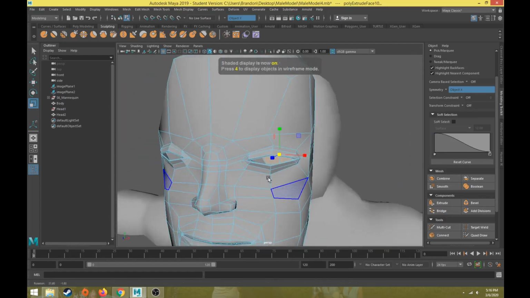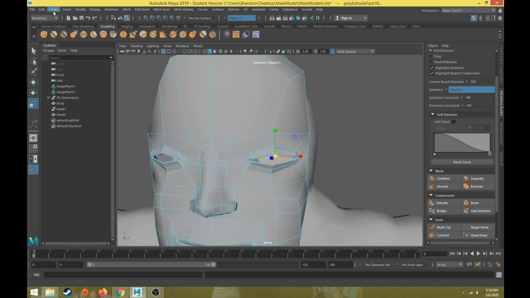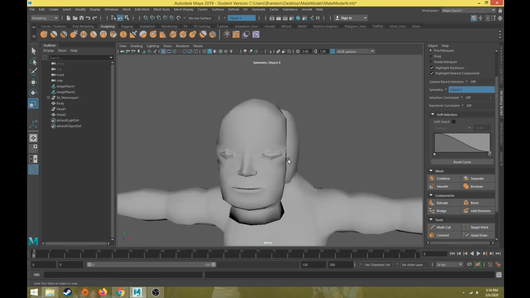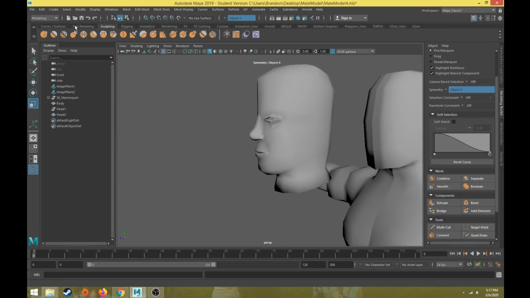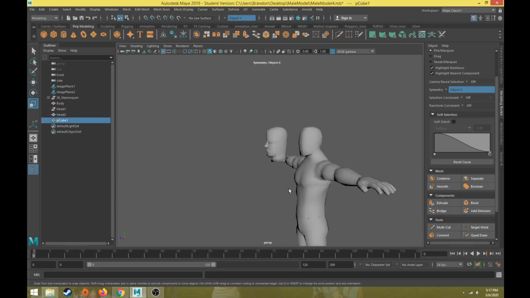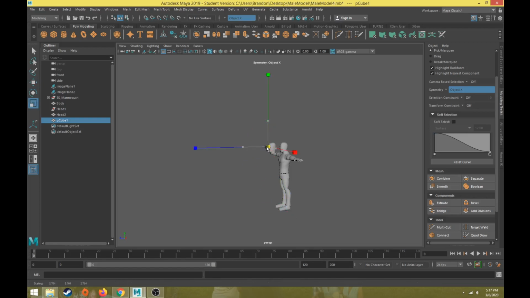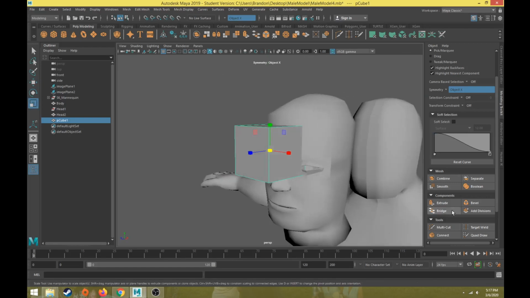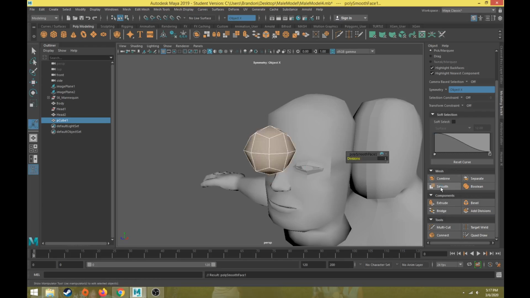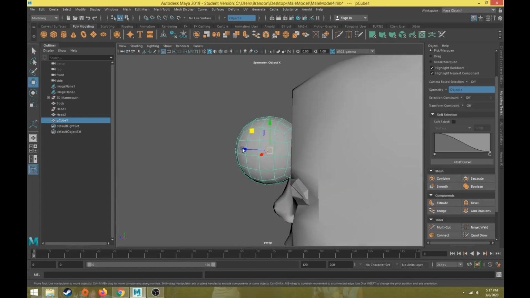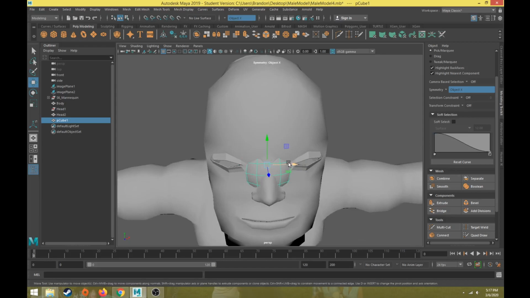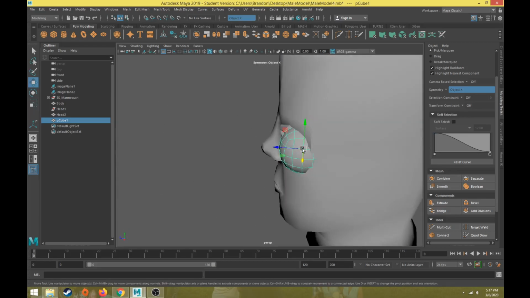The next thing we want to do with the eye is pull an actual eye object in here, an eyeball, so then we can get a better form of where the eye should go. So from the polymodeling, I'm going to do a cube, move it up here, scale it up so I can see it. With the cube, I want to turn this into a sphere with all four sides to it. So let's hit smooth twice. That's what's called a quadrisphere. And then now I can use that as my eyeball. It's too large, but perhaps something like that.